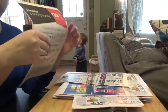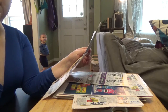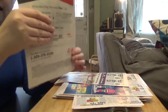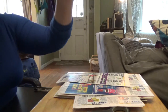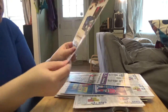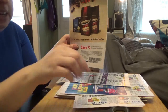So a big part of why I'm over here is we have a lamp right over here, which I'm not going to show you with the camera because it would honestly blind you, the light bulb. But I take the page, sorry, wrong side. I take the page and I hold it up to the light. So I'm just going to show you down from below. I hold it up to the light and I look to see if the coupons are in the exact same spot. Yes, they are. They are in the exact same spot.